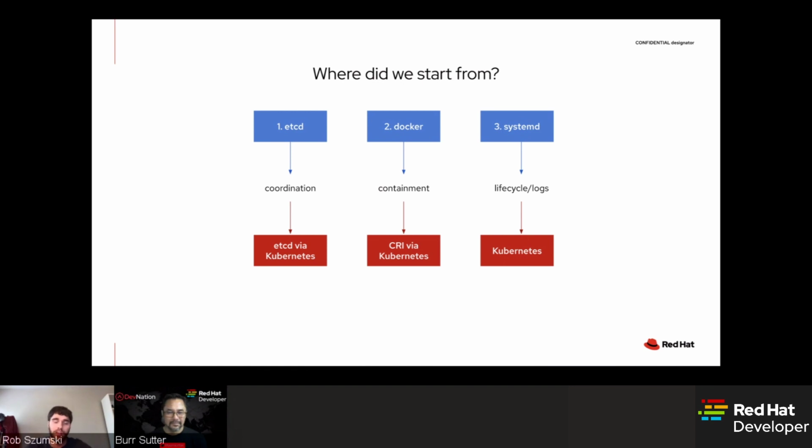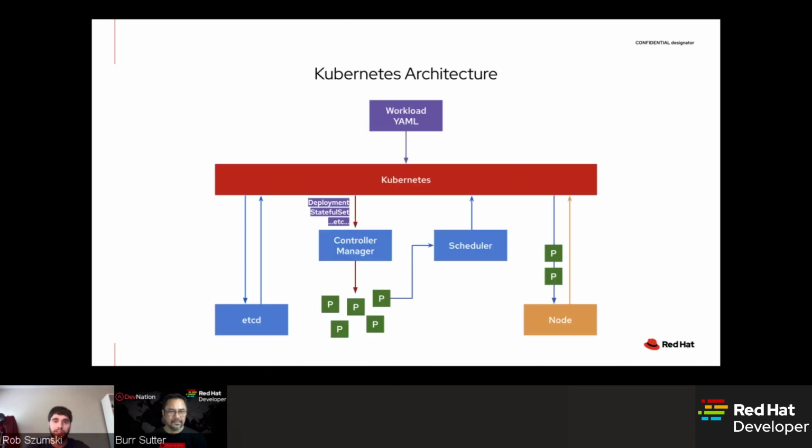I think that's the only indication you're using etcd. And then we use a container runtime via an interface in Kubernetes, so it's not just Docker directly, but we're using the container runtime interface, CRI. And then instead of interacting with an init system, kube does our lifecycle management and streams back logs. So let's talk about all these in a little bit more detail, only because it's interesting. We've got to talk about the architecture to strip it back to get to our kubelet without the control plane.